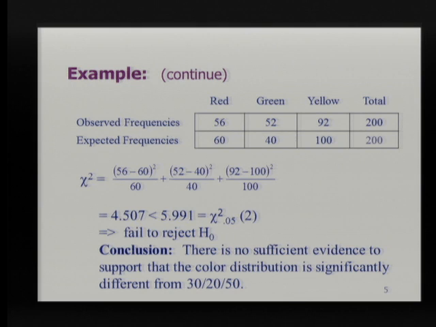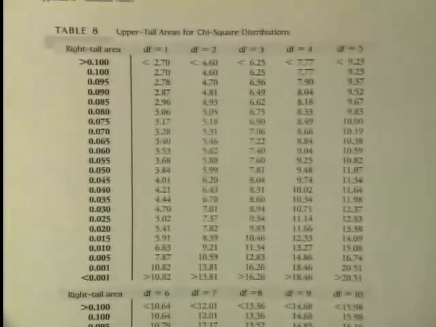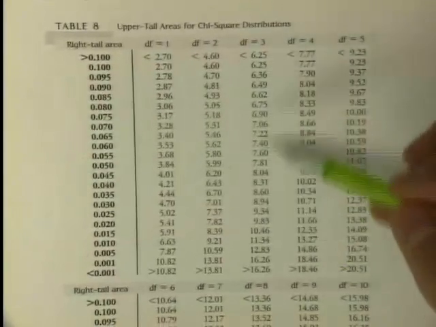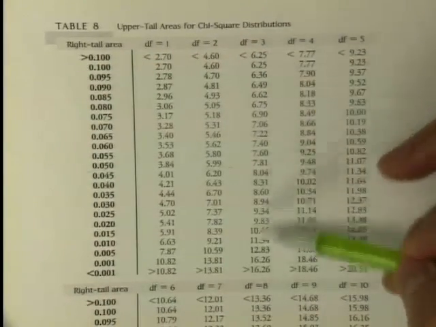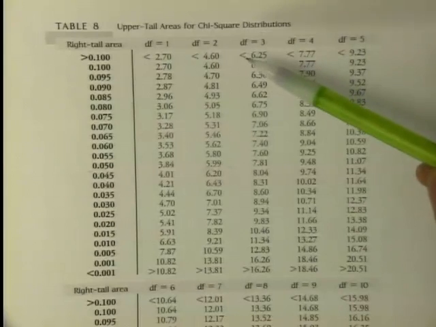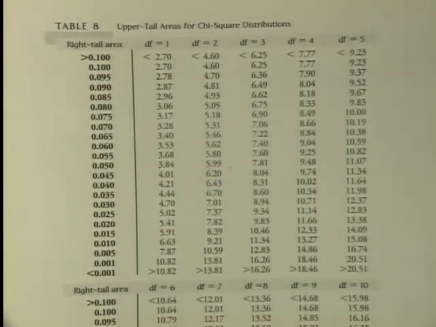Oh, by the way, I don't know whether you have a chi-square table or not. This is a chi-square table if you don't have one. This one, degrees of freedom is what? We have 4 categories. Our degrees of freedom is number of categories minus 1, right? So this is the chi-square distribution you will use. And if you have a score in this range, you'll be able to figure out the p-value. It's the right tail area. If your score is not among them, then you say the p-value is higher than 0.1. So do you have a p-value higher than 0.1?